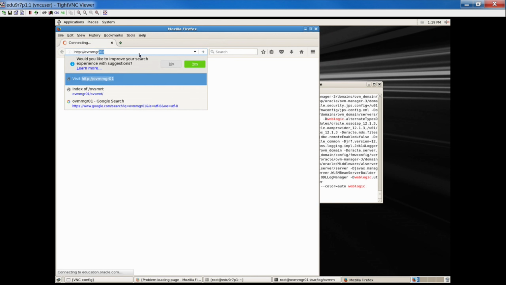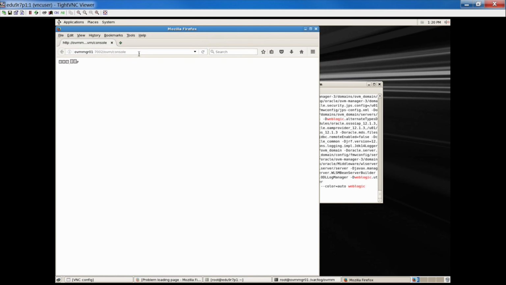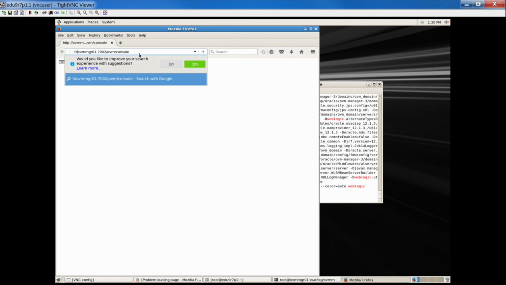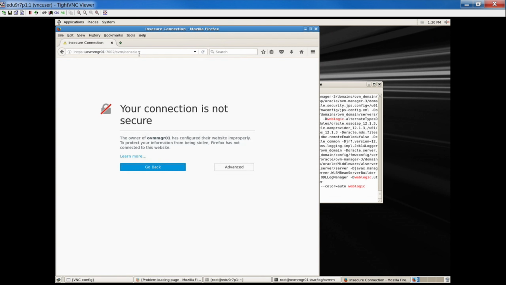https://ovmmgr, then 127.0.0.2/ovm/console. Use HTTPS.